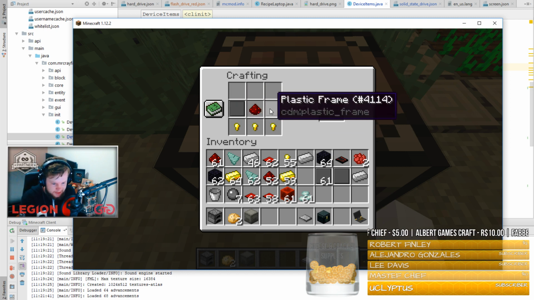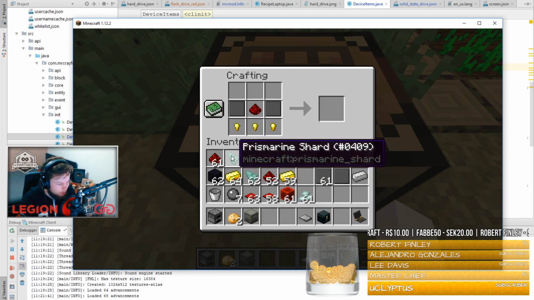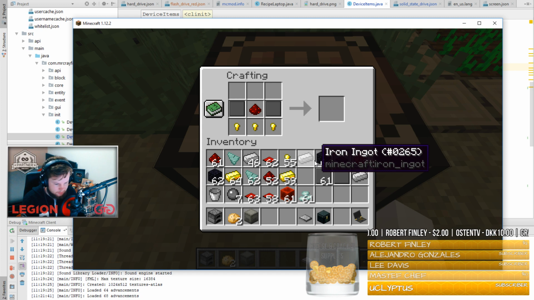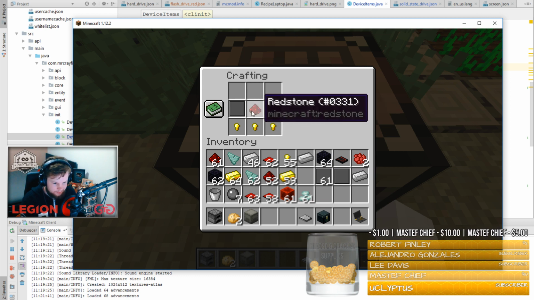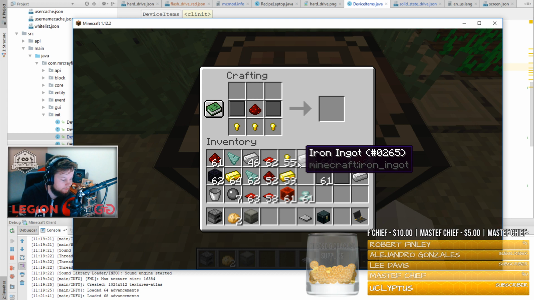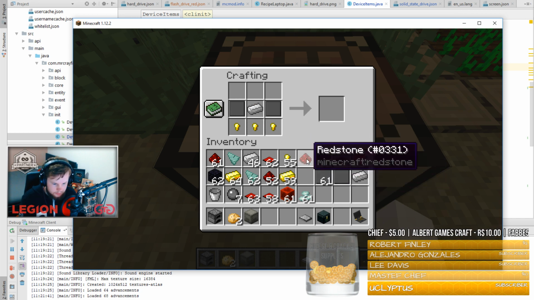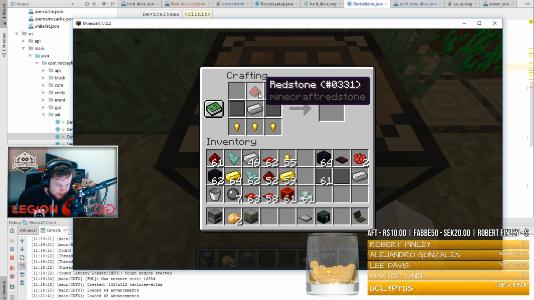It's pretty simple. Plastic, redstone, and then nuggets for the teeth. Shards. I don't know if they work. Someone's like, put a laptop. 3 gold nuggets, 1 iron and 1 plastic. But what's the shape of it though? Add iron in the middle, gold nugget. I don't know.